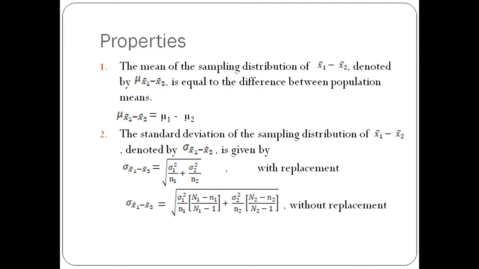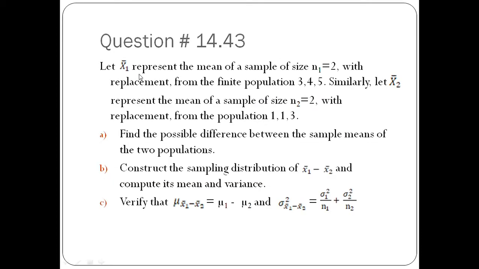Now I am going to solve a question. This is question number 14.43 from the book Introduction to Statistical Theory Part 2. This is the first chapter of the second book, Part 2. For this sampling we are going to use the book Introduction to Statistical Theory Part 2 by Sher Mohammad Chaudhry. You can take this question from the exercise.